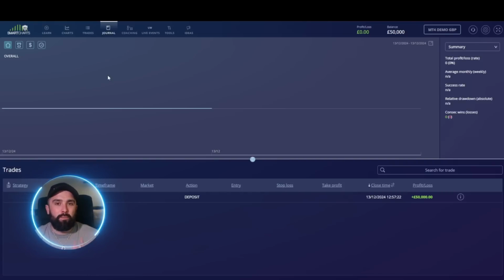Now journal is one of my most important ones. I will recommend for every single trader that does it, is your journal. Okay, so once you've taken your trade, it will appear down here. You can create a journal and keep basically a record of all the trades you've taken and the entries, and you can basically put them by strategy or initial risk or time frame. It gives you that confidence that you can go back and see which ones are working for you and which ones aren't, or did you do something wrong? Did you enter at the wrong time? Is there a certain time of the day that you should be doing your trades?